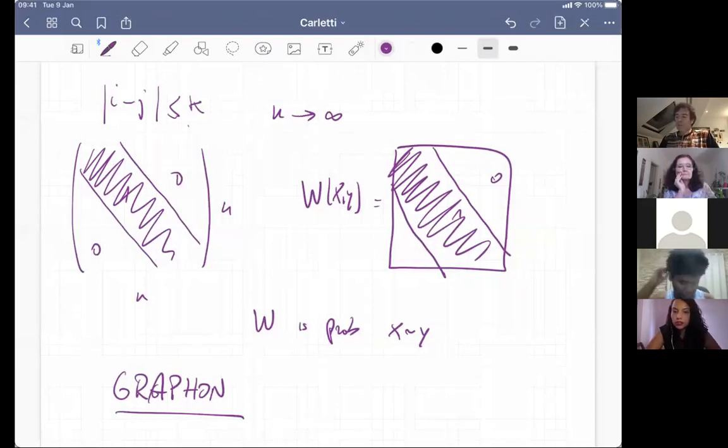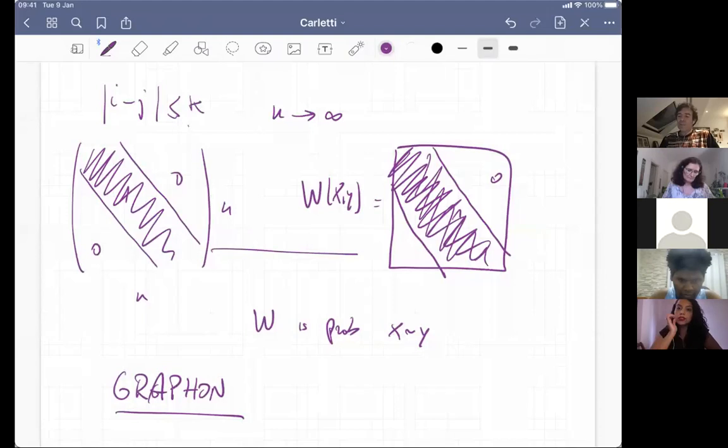I put a very simple example, but this can be done in more complex ones. First of all, if you have a function, you can work in functional spaces, so a whole branch of functional analysis is very useful. Second, even with this kind of function, if I select n equal to 1 million, I have a network that behaves similarly to the limit. If you can prove that for n large enough my finite-size system behaves close enough to the limit, then you have a result going from infinite dimension to finite dimension.